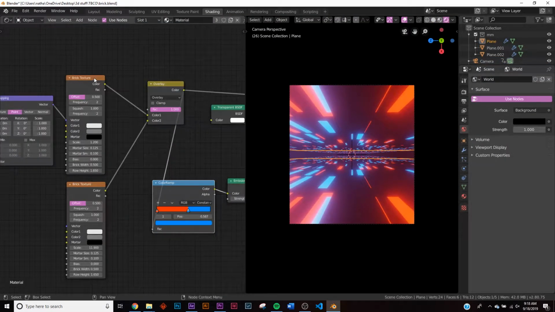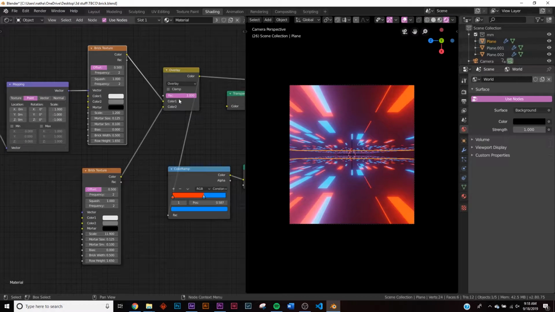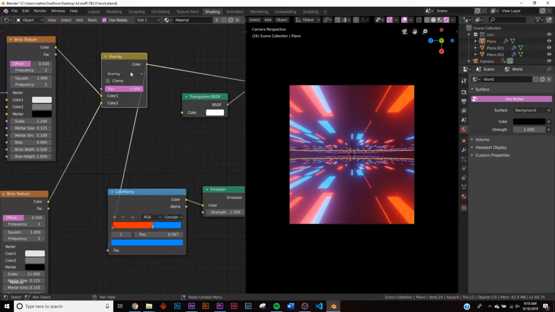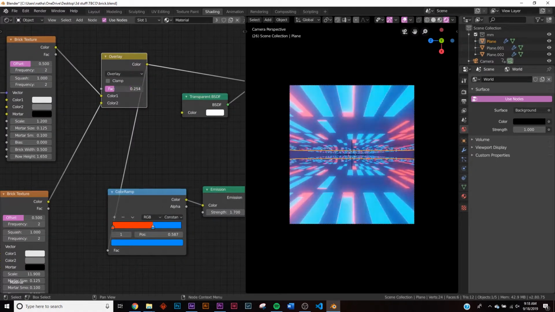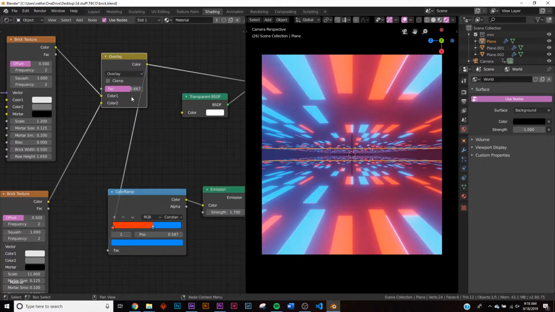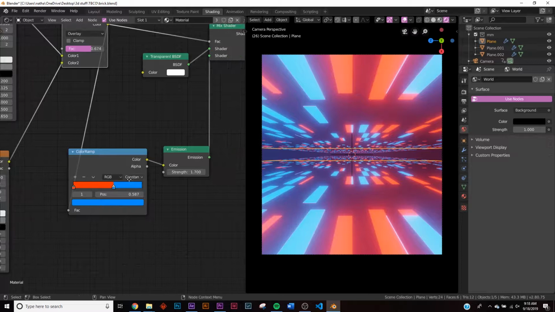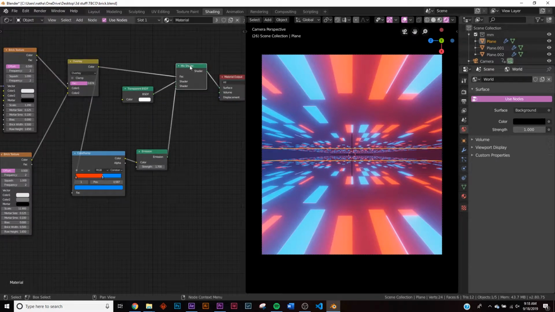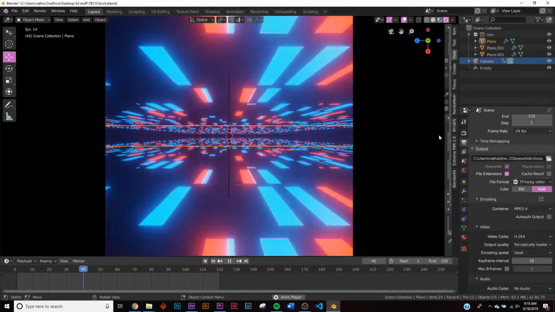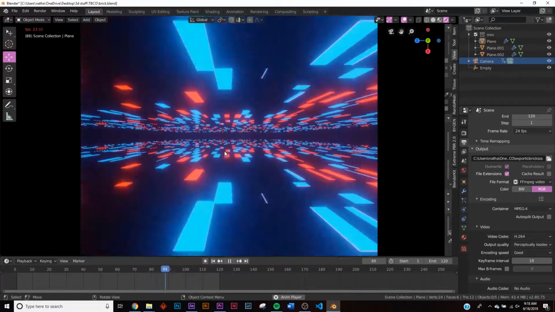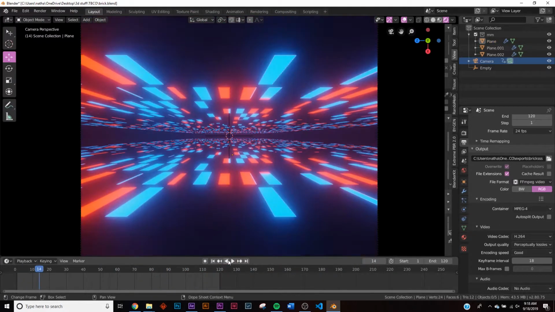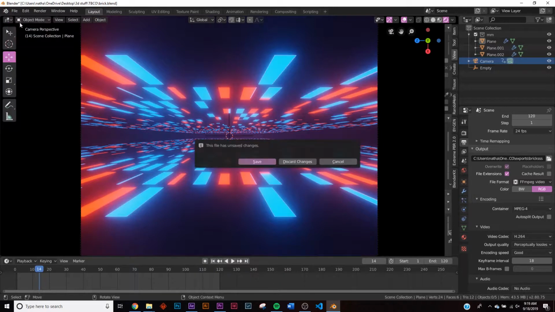So what I did was I have two brick textures plugged into a mix RGB. I changed the blend mode to overlay. You guys can see as I change it, it randomizes that factor. Then I used a color ramp and plugged that into the mix shader, and also made that transparent. So you can just play with this as well. It's just a super, super simple sort of MoGraph thing. This never got used. It was an extra clip, but I figured I'd show you guys that one really quick.